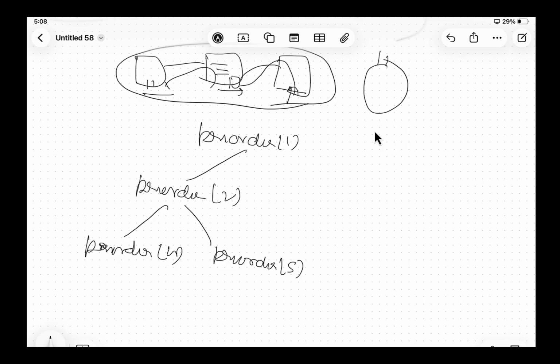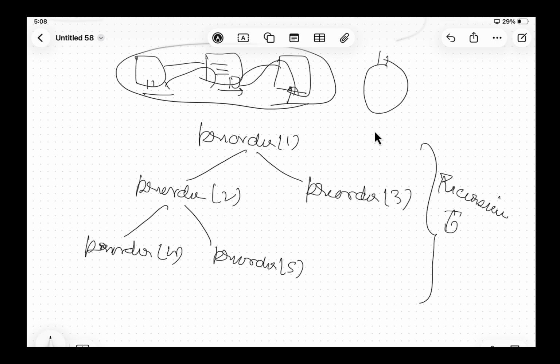Then I'm coming back because everything is done. I'm coming here now, I'm going to call pre-order 3, right. So this is called a recursive tree. I just want to show you this because it's very necessary.